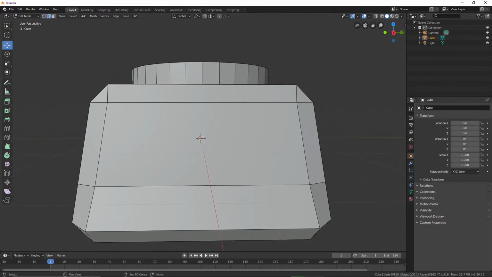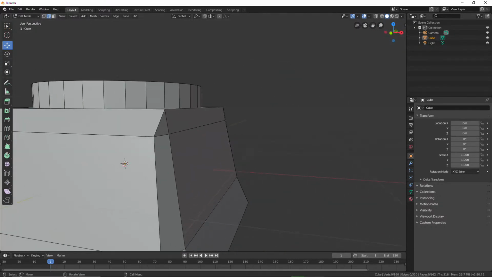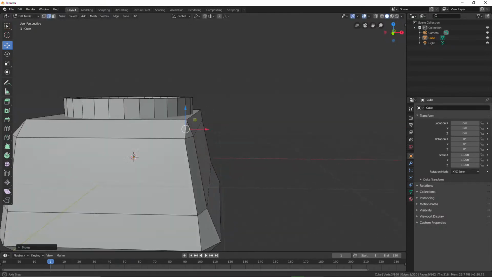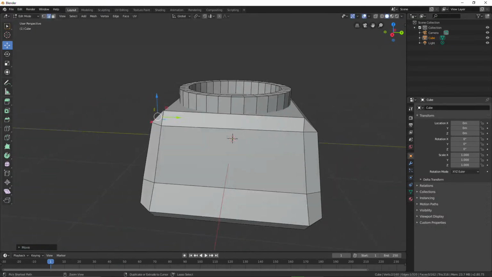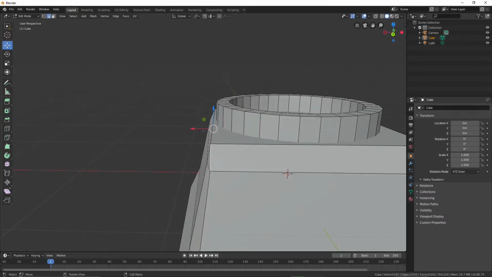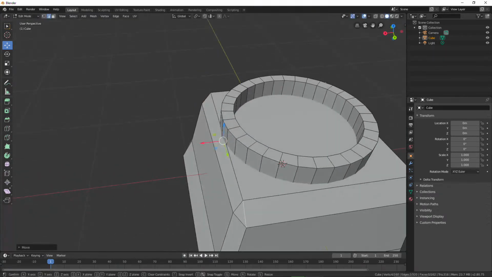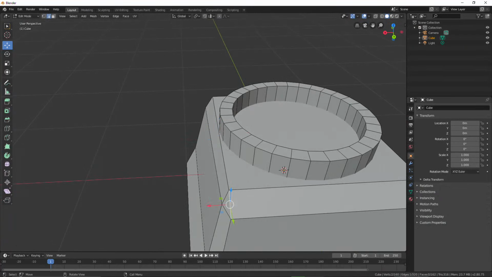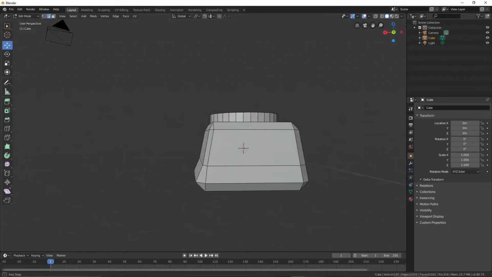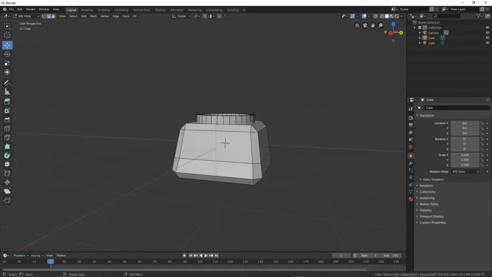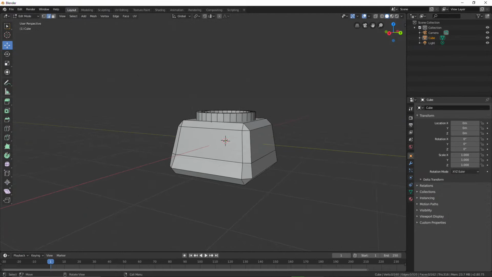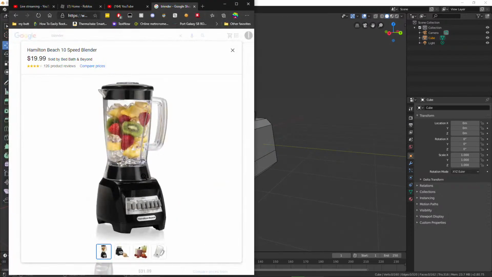Now I'm gonna add the little buttons. Okay. So what I'm gonna do in here is, with the blender, you know how it has the little indent.